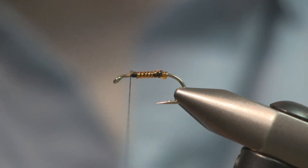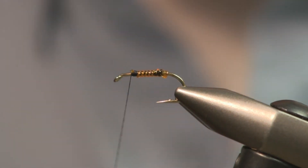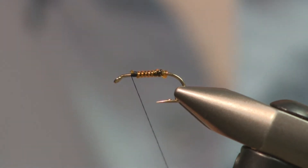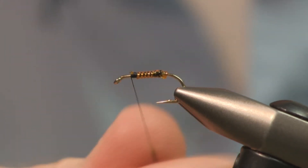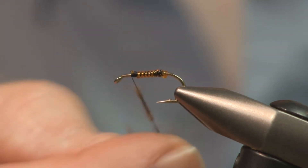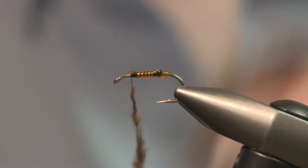Here again, we're going to use some partridge or hen pheasant. We're going to use the phyla flume from the base of the feather for the collar. You can use whatever you want — I like red squirrel rabbit fur if you want colors — but this phyla flume just holds so many air bubbles, and it doesn't take a lot of it to accomplish what you want.